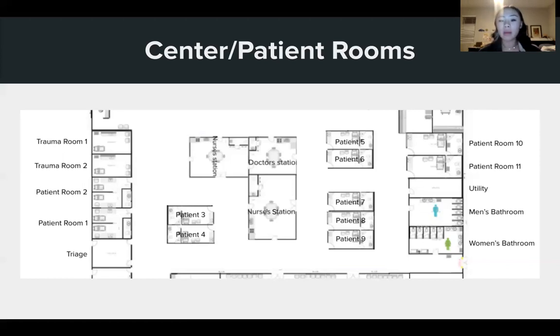Additionally, the trauma rooms are located in this area. These rooms are for patients who are not in critical condition but need care relatively quick. Bathrooms are located here so that they're accessible to those in the waiting room, and it keeps those from waiting in the bathroom out of the way of staff who need to travel to different patient rooms. Lastly, this area contains large hallways that improve the flow of the ER and allow the staff and patients to travel around the ER quickly and efficiently, since the large space minimizes traffic and helps people avoid running into others.